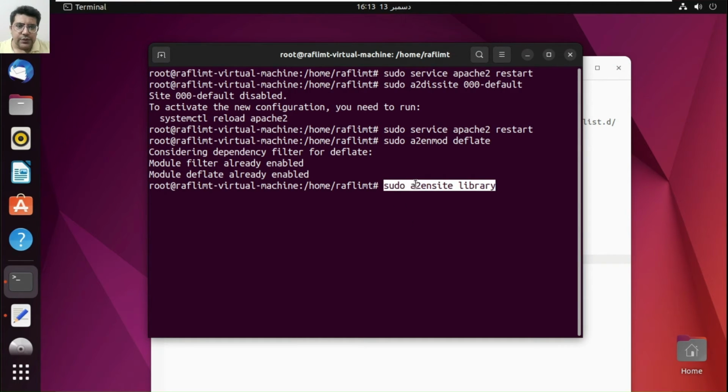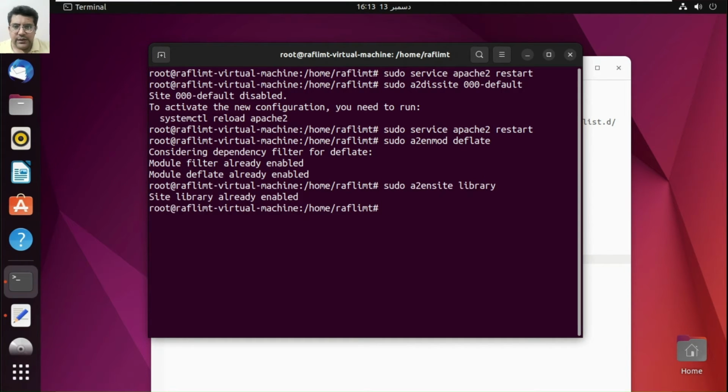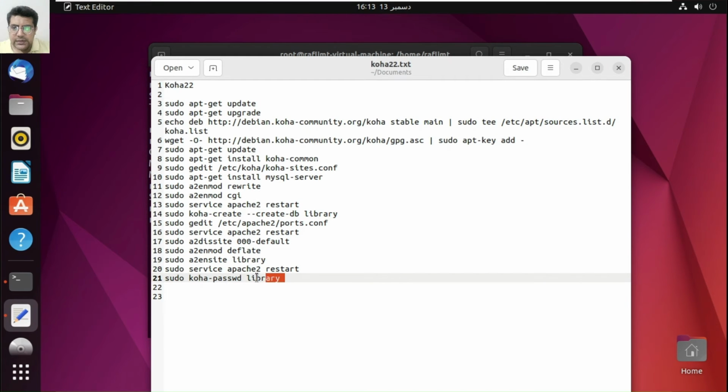See, sudo a2ensite, en is for enable, and the site name is library. Whatever instance you have selected, you need to provide the instance name here, and it says already enabled. And now we need to restart Apache once again, and then we need to check the password of your Koha instance.